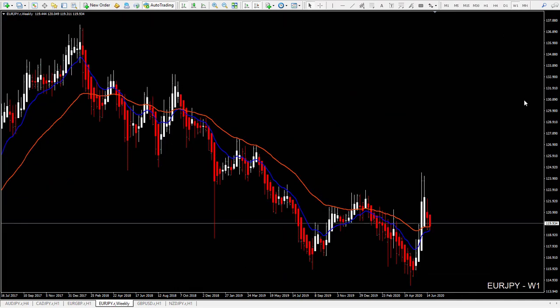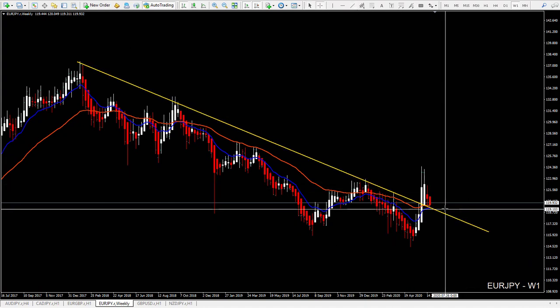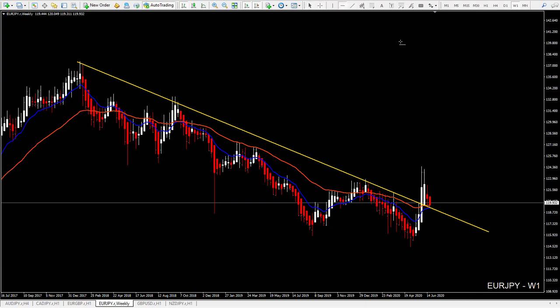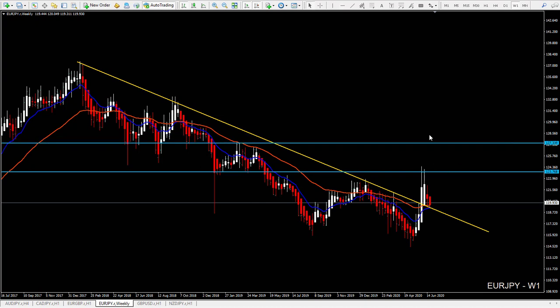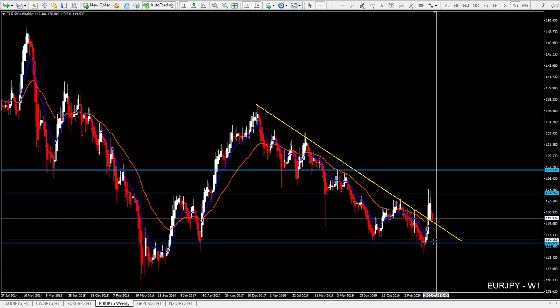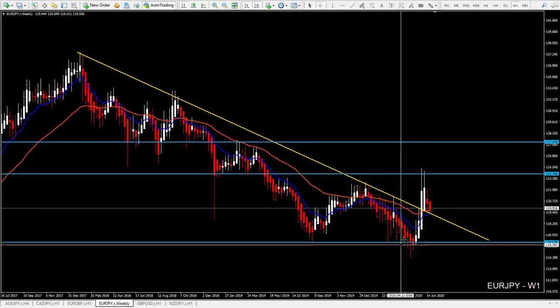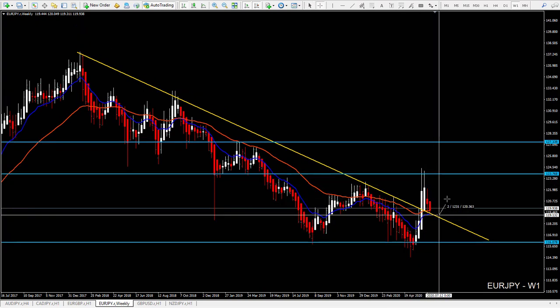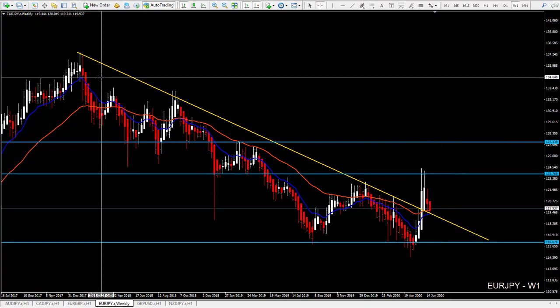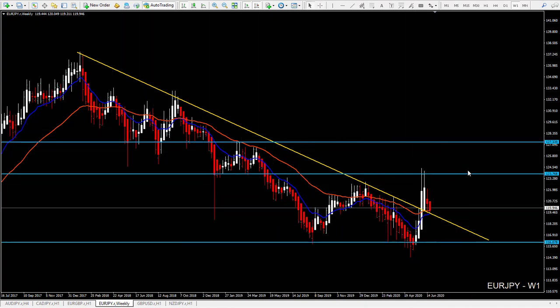Euro yen, what we have is a trendline breakout on the weekly chart, and a retest of the resistance here. Next resistance is higher here. Support level, if we see, looks like a double bottom right now on the weekly chart. So the situation is that we might get a real breakout, retest, and possible trend change on the weekly chart. This trend was from 2018. Also, we see price was going down, so maybe this is the time to change the trend.